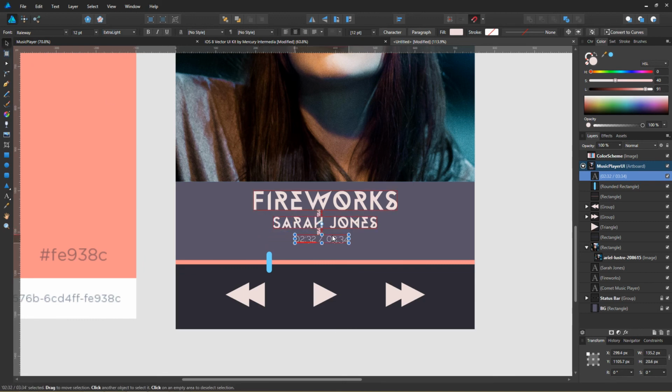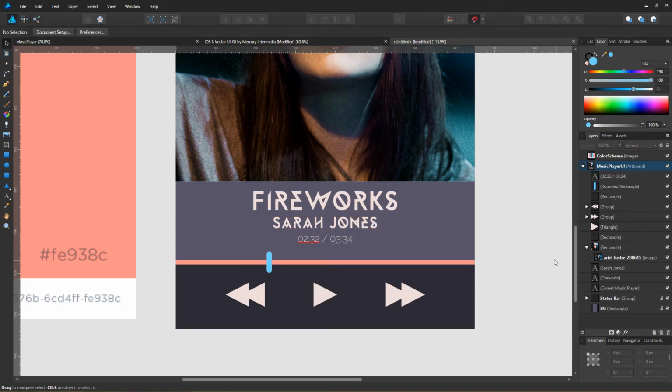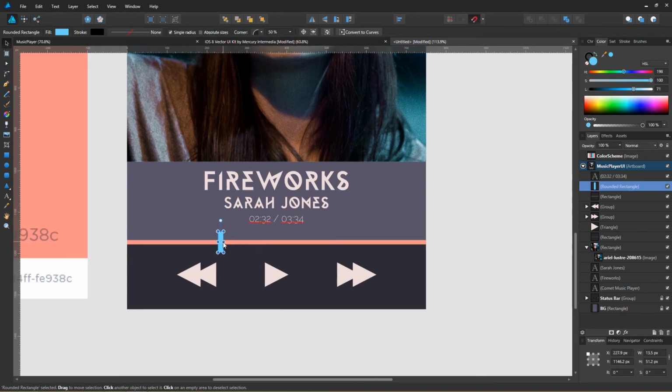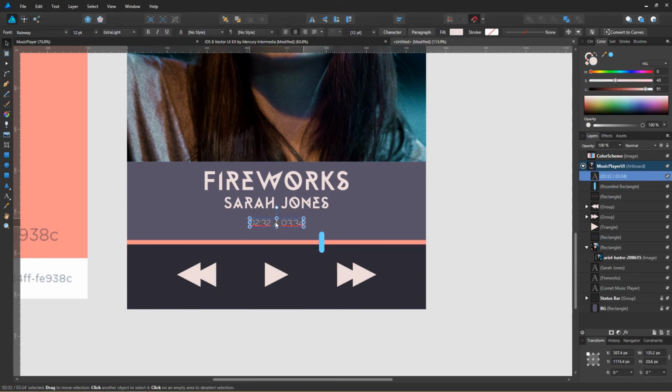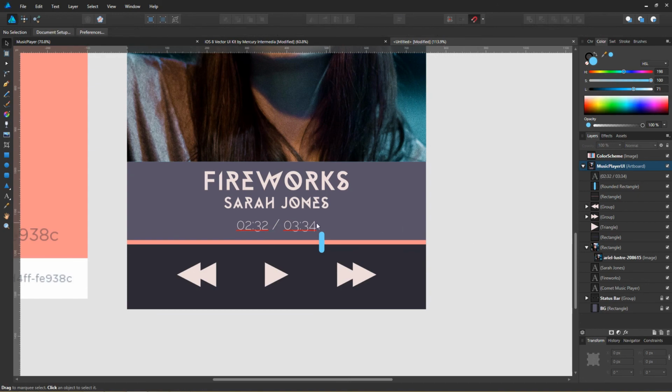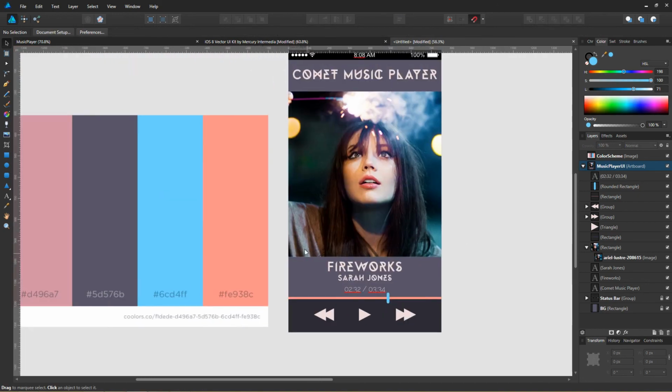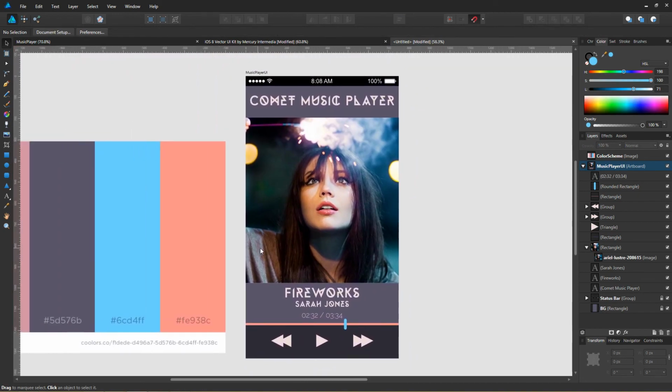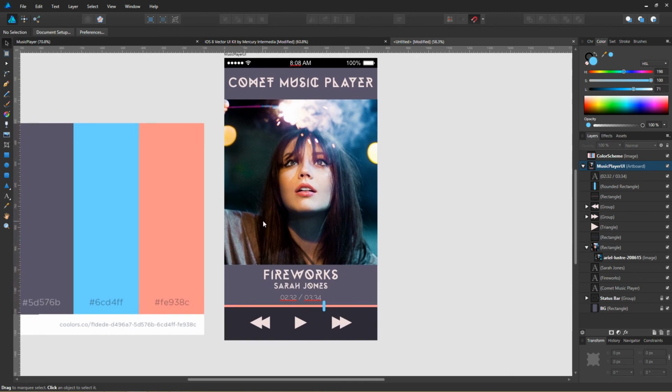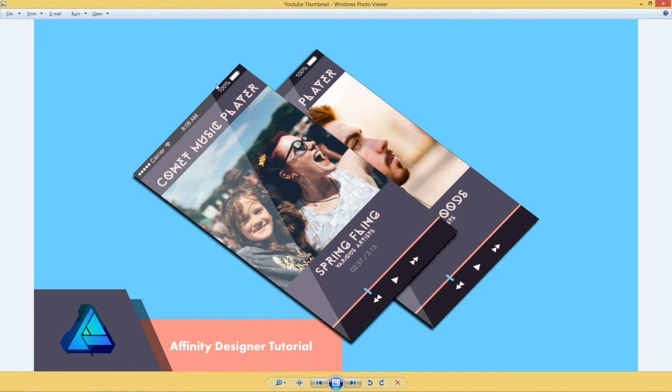There we go. I'm actually going to move this a bit over to more accurately convey the time code here. I'm going to just drag that up a little bit to make it easier to see. And there you have it. We're almost done. The next thing we're going to add is the little bit of glare that you see in this design element to emulate sort of a screen look.